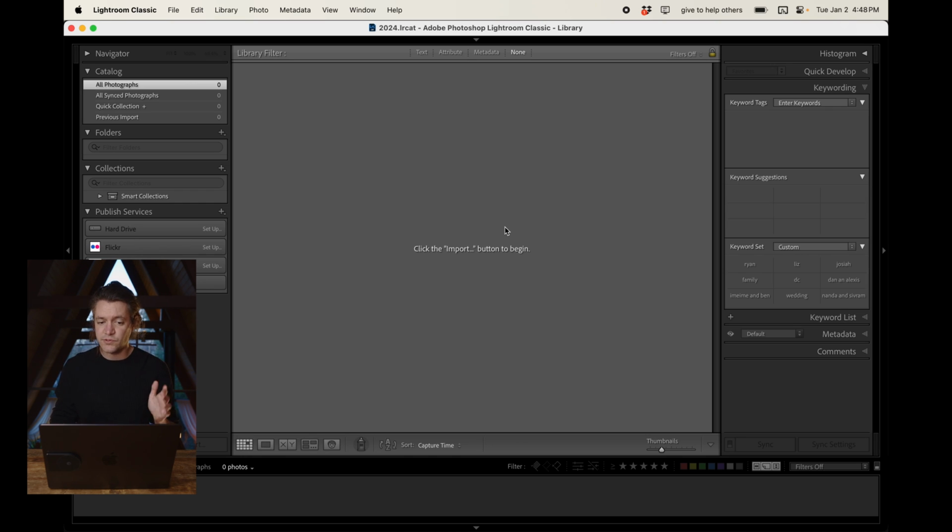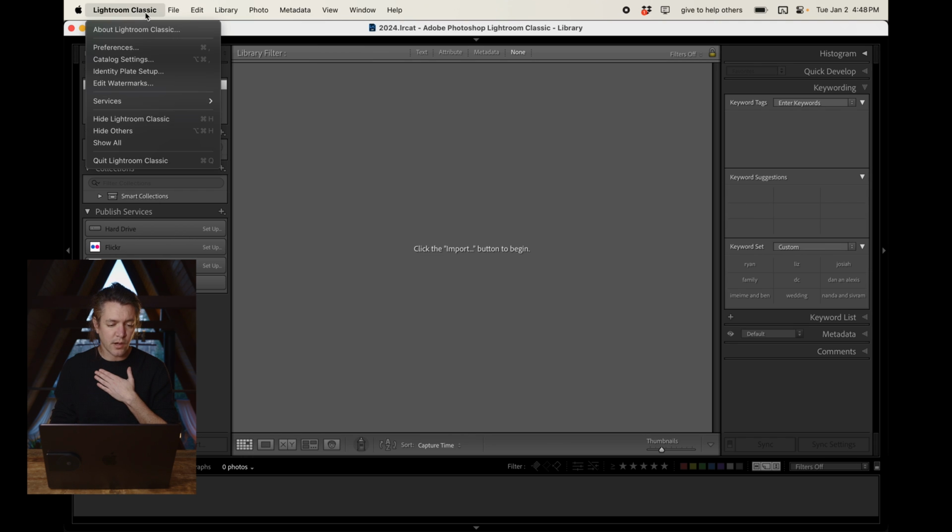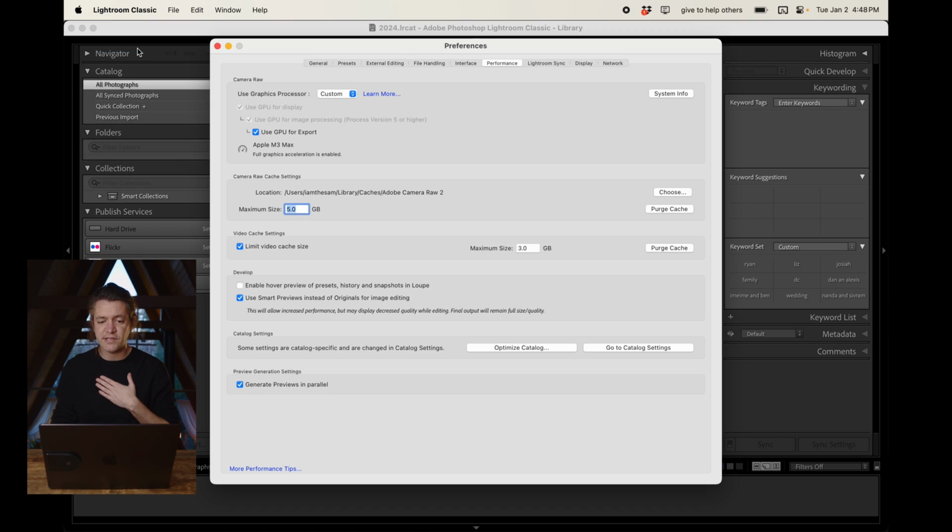So I'm just gonna talk through the big bullet points of what you wanna do. Up here in Lightroom Classic, go to Preferences. If you have a graphics processor and a newer M chip Mac, which hopefully you do by now, and if you're still running Intel, even the first M chip, the M1, is worth upgrading to. But I'm running the M3 Max, which is the newest and fastest. I'm gonna keep that at custom, so it's always using the maximum GPU support possible.